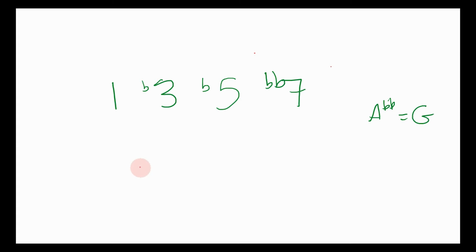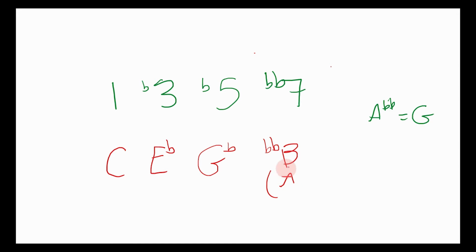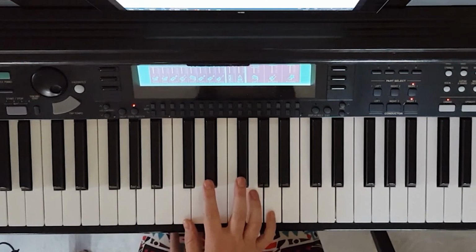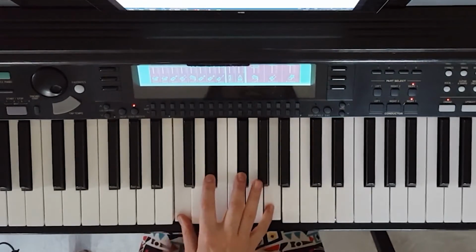So let's figure out a C diminished 7th chord. We're going to start just like we did with the C diminished triad. We have C, lowered E, and lowered G. Now, the 7th note would be B, and then we've got to double flat it, which is crazy, I know. So that's like saying an A. It's pretty much the exact same thing. So you can think of it as C, E flat, G flat, and A, and that's a C diminished 7th chord. Now, here's what the C diminished 7th chord sounds like on the keyboard. No, it's still very dark.